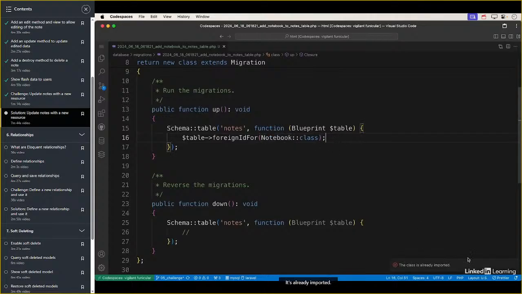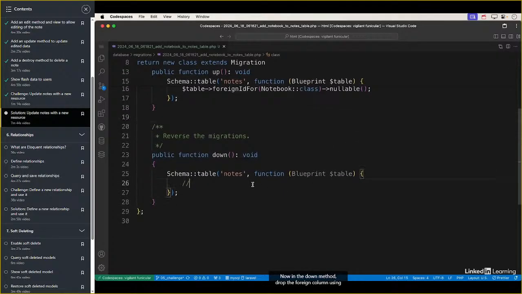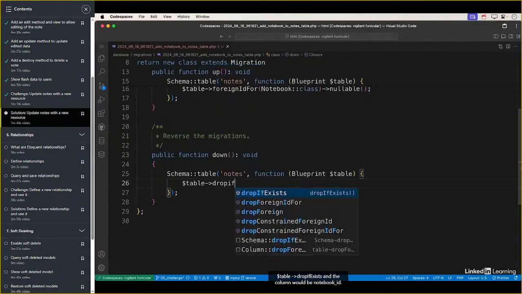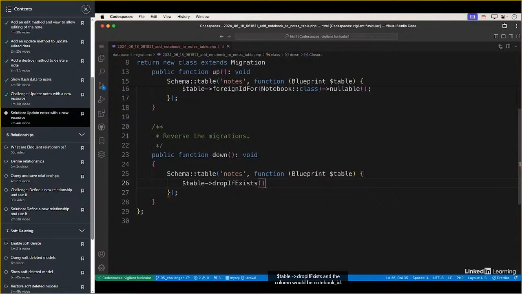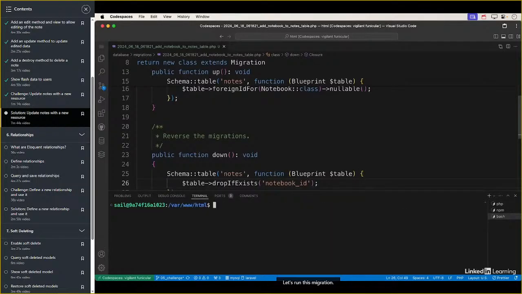It's already imported. Great. And now the user might want to leave this particular row blank, which is why we need to chain this with nullable. Now in the down method, drop the foreign column using table drop if exists, and the column would be notebook ID.